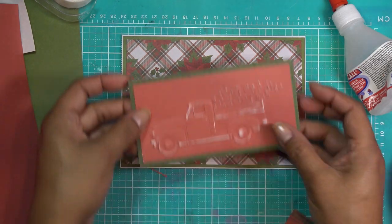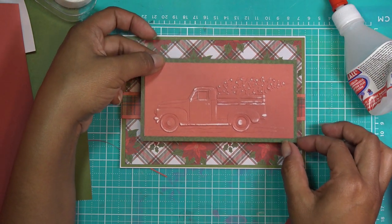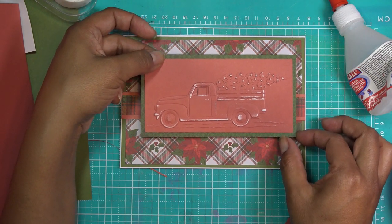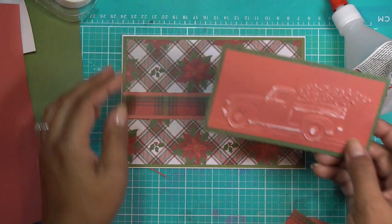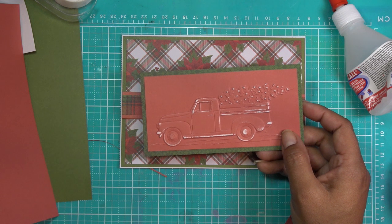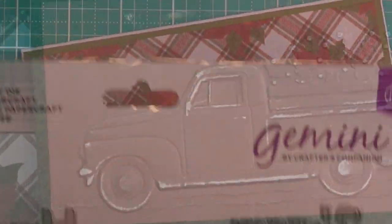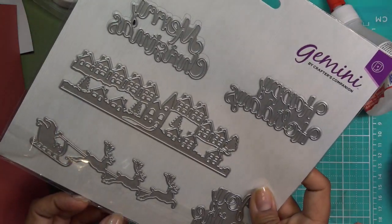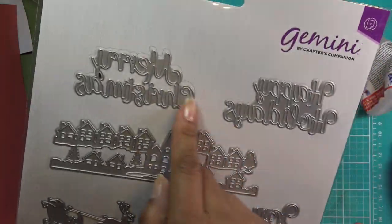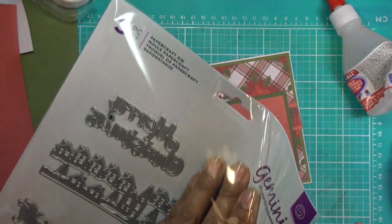I just don't know if I want to put that right in the center, because again, like I said, I like to put things in different... Maybe I'm going to put this in the center. Let me think about my placement real quick, and while I'm doing that, I'll think about maybe adding some gems and something else, and we'll see. Not 100%, but I'm going to cut out this sentiment and see where maybe that's going to help me. And what's funny is the Merry Christmas is stuck together, but the Happy Holidays is two separate words, which I think I like for this.